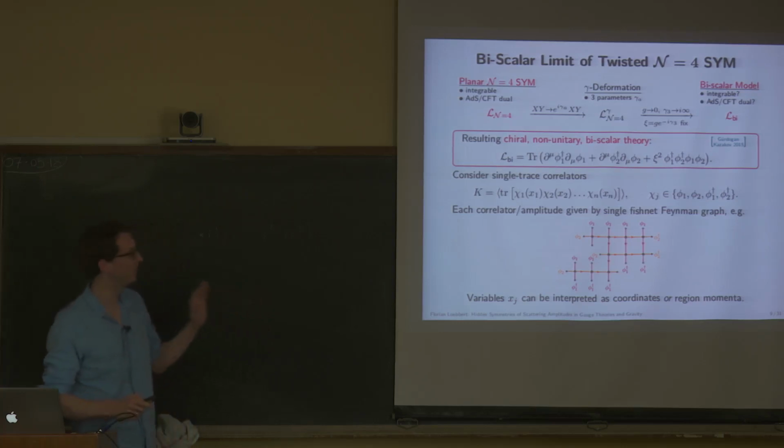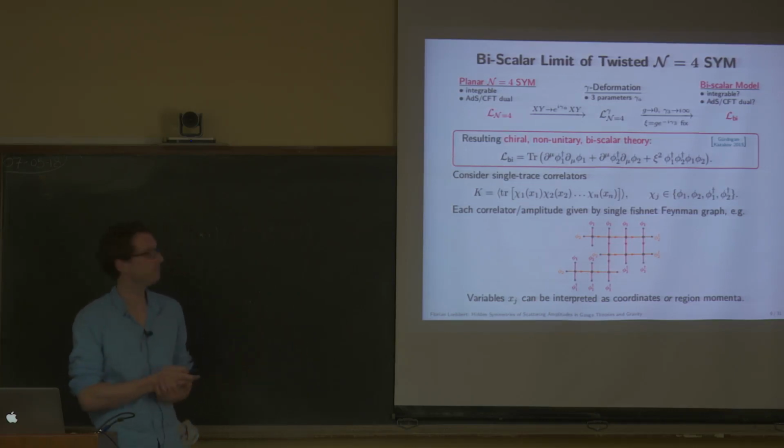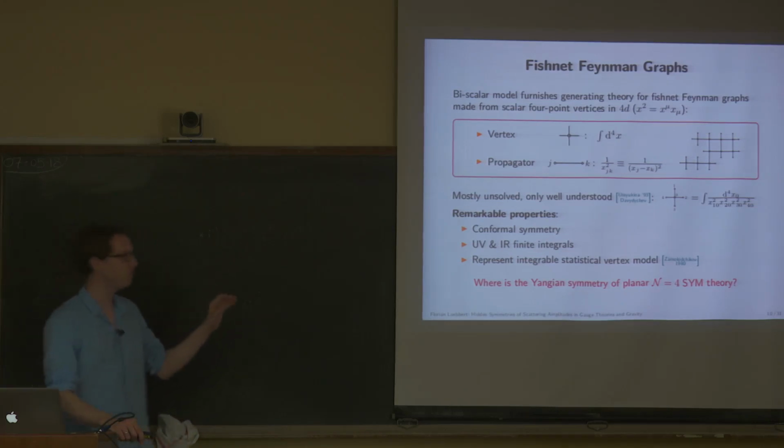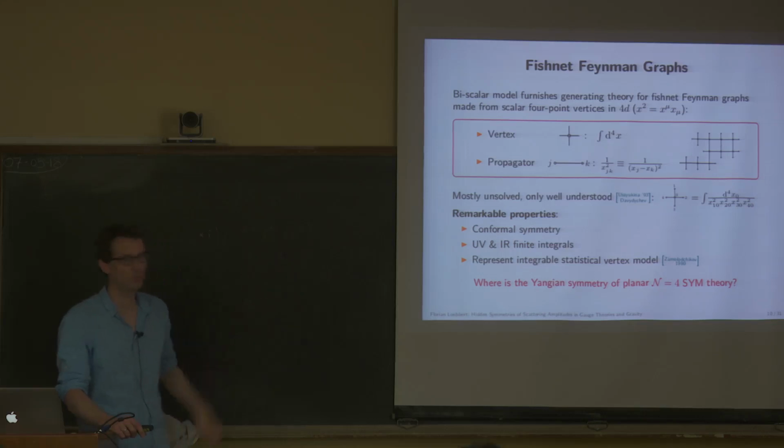I can also just stick with the idea that these are correlation functions. My point is that these correlation functions should somehow inherit nice properties from this duality, and since they are individual Feynman graphs, I should get nice properties for individual Feynman graphs. So here's the symmetry, it has conformal symmetry. Yes, exactly. These are known to have nice properties like conformal symmetry, and in particular they are UV and IR finite. So I don't have to introduce a regulator to look at loop quantities. I mean, these are all loop quantities as soon as I have an integration.